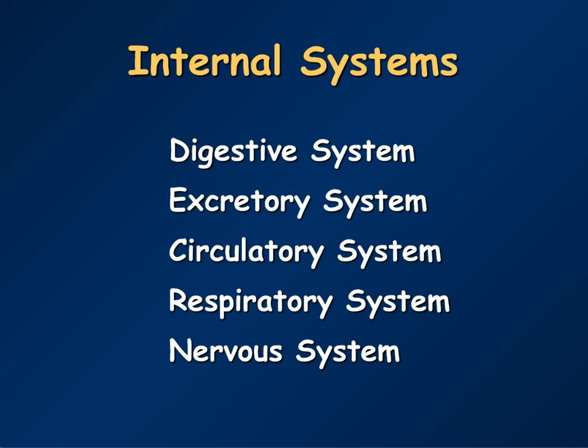What I would like you to do for this assignment is identify at least 2 similarities and 2 differences between insects and humans for each of these systems. You can find more information on Canvas, and as always, you can email me with any questions.